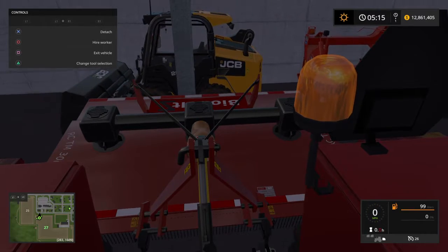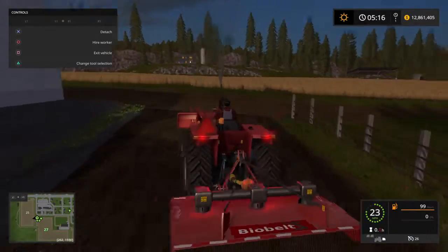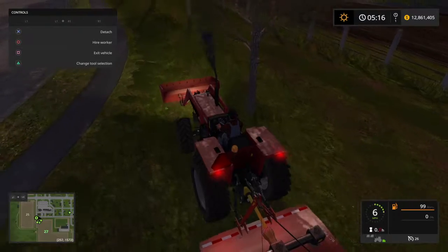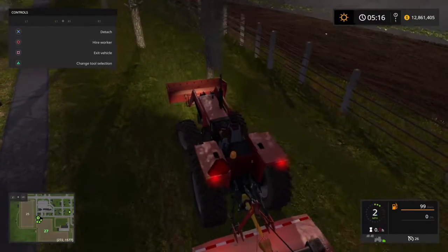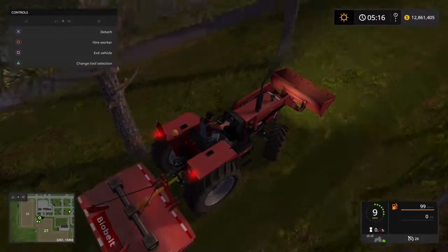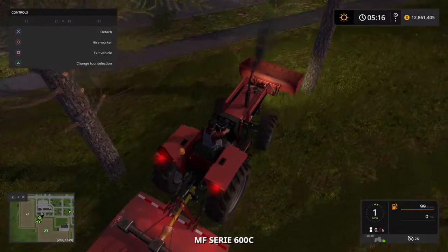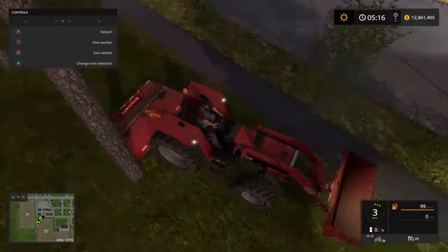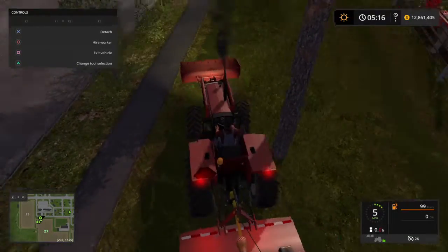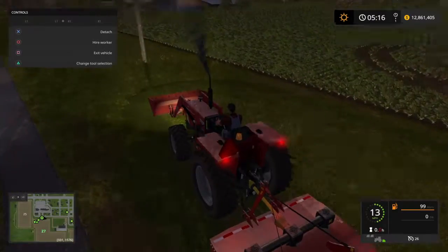Let's go ahead and turn on the light so you can see a little bit better. Let's go ahead and lower the mower and start it up. This mower is mainly for getting in with trees and stuff. I will have to bail this — this area only gets mowed like twice a year, so you don't care if it gets long. I accidentally teleported. This is a Matthew Ferguson but I'm using it as my dad's Mahindra — it looks exactly like it. I even used to have a brush hog, so perfect. I'm going to get in here.